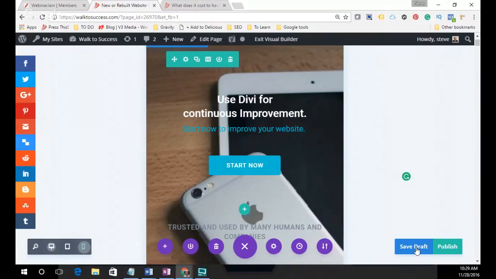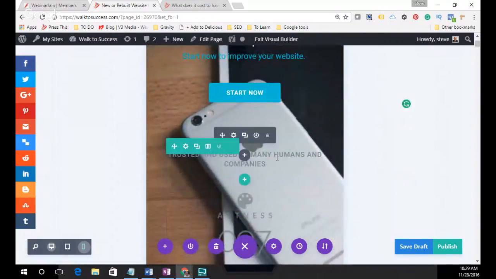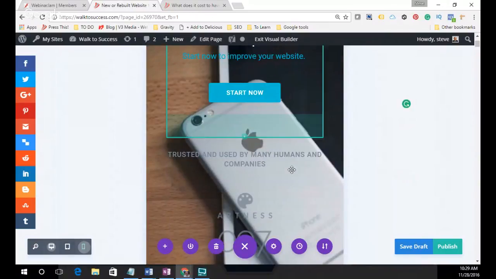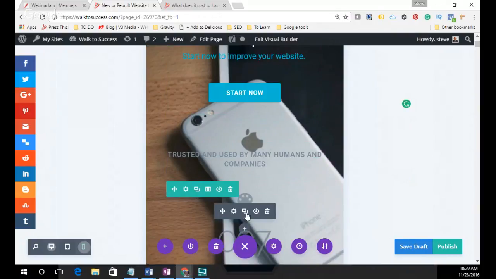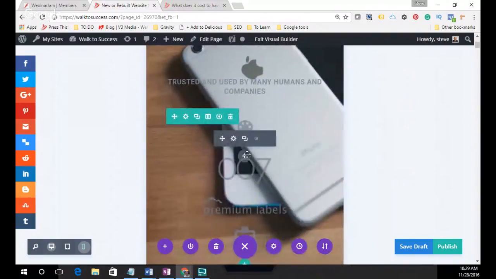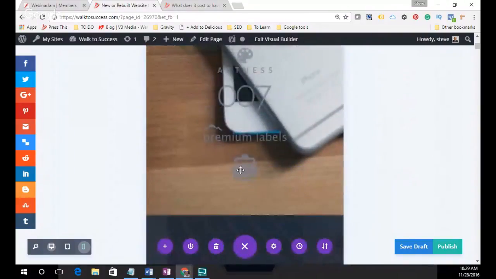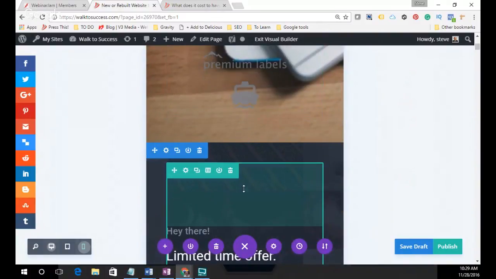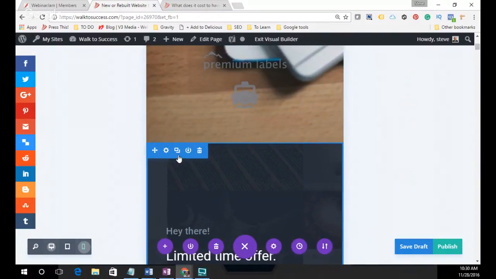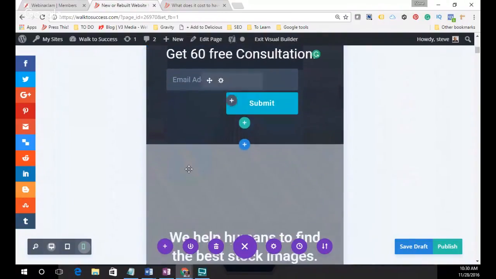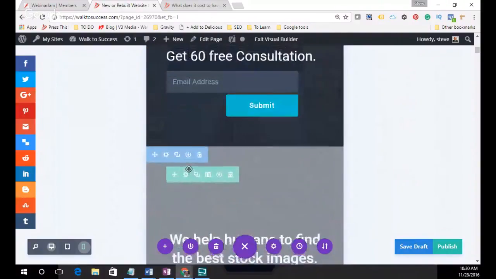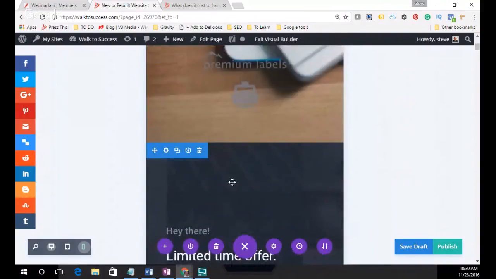Now, if I were to scroll down a little bit, the next row within this section is some text. And then there's another section or row here that's got some images, some logos, and then we go into the next section. See that blue line? That starts the next section. And here, you know, it's really a duplicate of what I have above it. I don't think I need that because I already have it above it. So I'm going to go ahead and say, let's remove this whole section here.